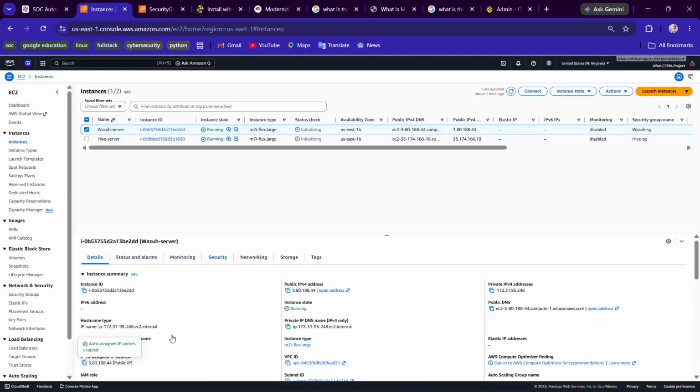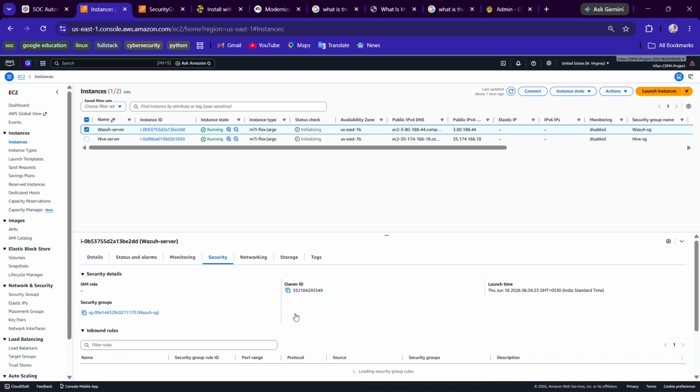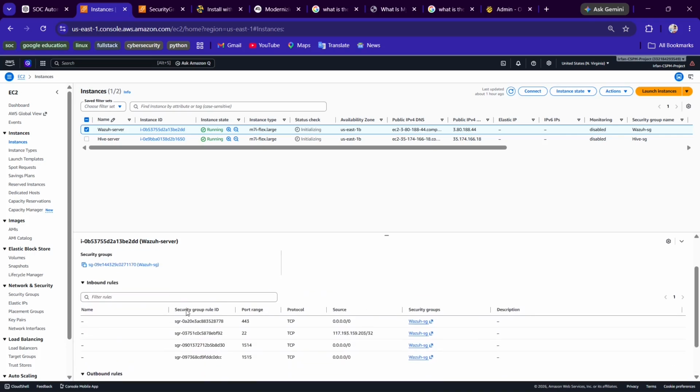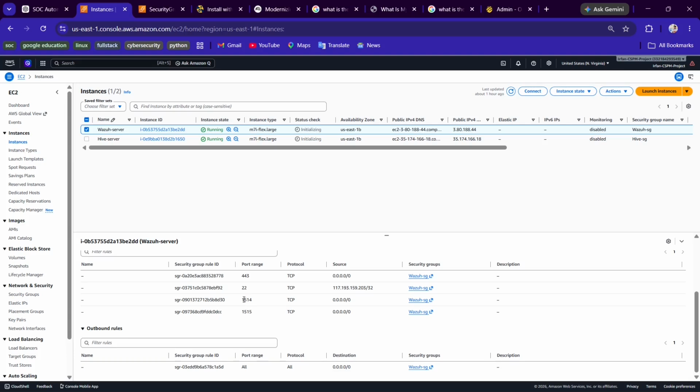We can just create as many virtual machines as we want, and once the machine has started properly, make sure our security groups and everything perform well.